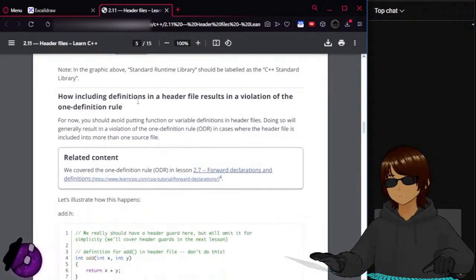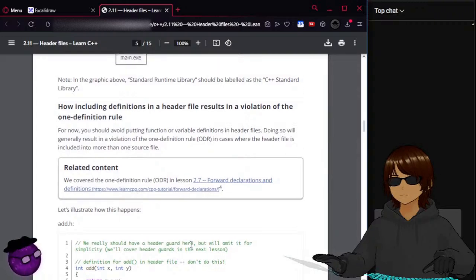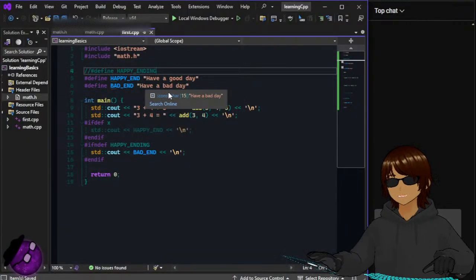How including definitions in a header file results in a violation of the one definition rule. For now, you should avoid putting function or variable definitions in header files. Doing so will generally result in a violation of the one definition rule in cases where the header file is included into more than one file. I see.